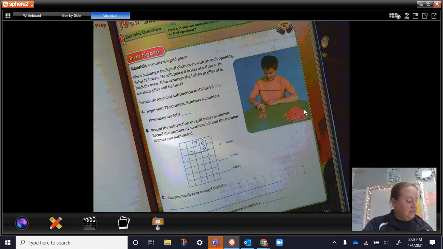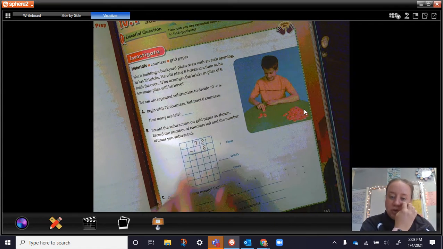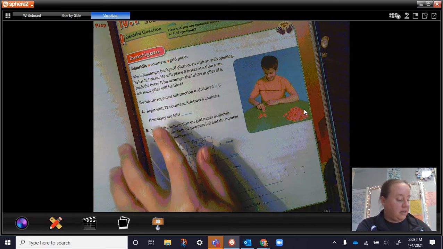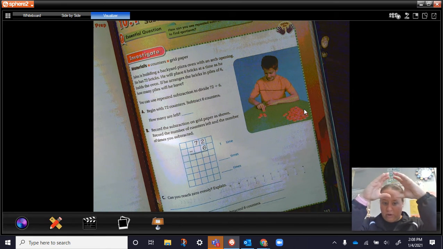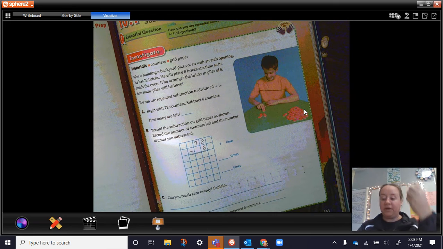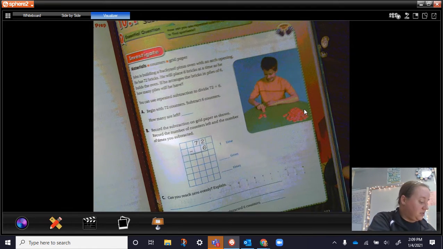So we're going to use repeated subtraction to show this. And repeated subtraction is the opposite of repeated addition. So with repeated addition, we say that's the same as multiplication. So here we're thinking the opposite: repeated subtraction is the same as division. So you're taking that total, the 72 bricks, and we're going to pull out 6 at a time. So picture your total, all those 72. I'm going to grab 6, and then another 6, and another 6, and another 6, till I can't grab any more groups of 6.